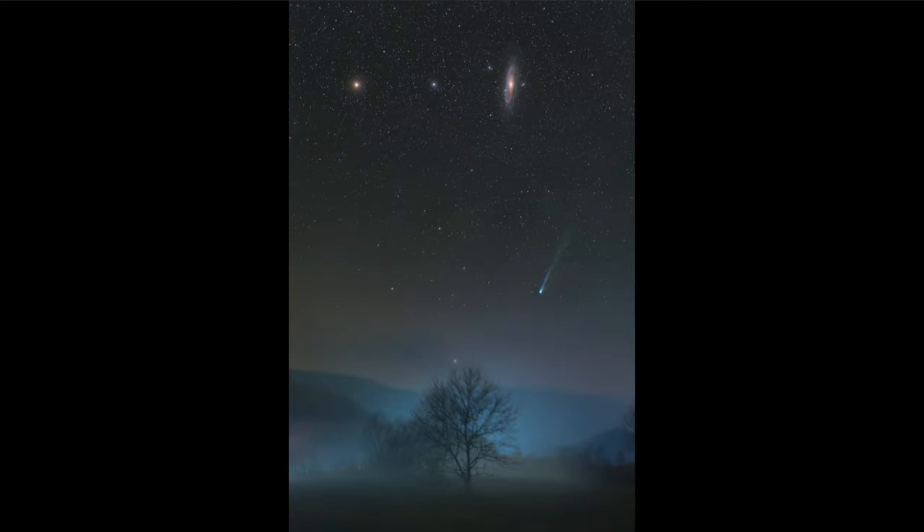Here toward the right-hand side of the image, kind of centered, is Comet Pons-Brooks. A comet is material within our own solar system and is generally a chunk of ice and other material about the size of a small city, a few kilometers across. When it comes close to the sun it gets heated up and a lot of that material is vaporized, becoming a head of material around it. We can see the bright head pointing down toward the horizon, and then some of that material is pushed back by the solar wind, showing the tail that stretches off toward the upper right-hand side.